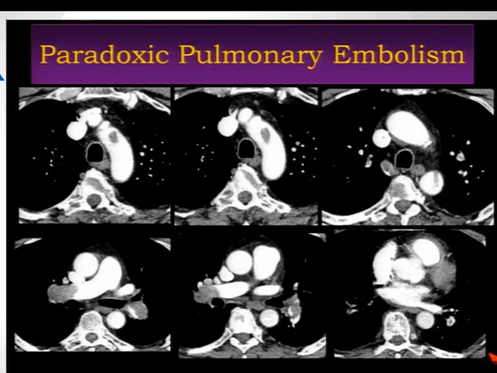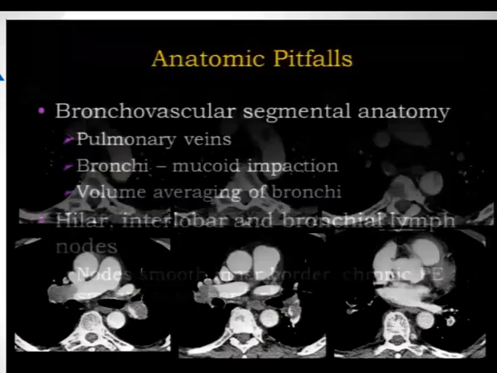There's a patient that we had at our institution where it was unknown to us that the patient had a PFO. The patient was scanned and found to have pulmonary emboli, obviously as you see here, and also had thrombus in the aorta. So it's very important if you can ascertain whether the patient has a right to left shunt.